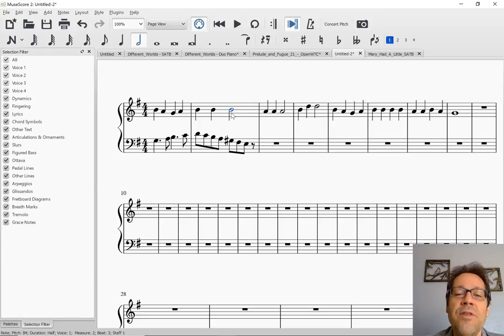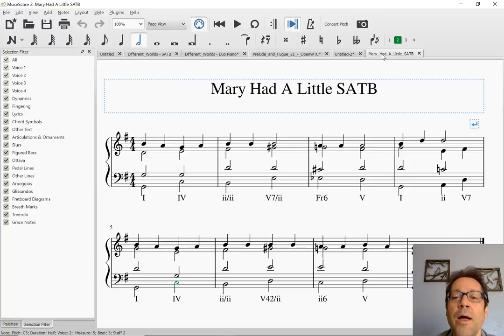So I've got a fifth here. I'm going to avoid having a fifth here because I do want this to feel like it's the kind of thing Bach might have written or Mozart might have written. So I've got this lovely descending line. I want to think about what I do want to harmonize here. So I need to remember what my harmonization is there. And my harmonization there was this really kind of creative thing that I came up with that was essentially a French sixth, an augmented sixth chord.